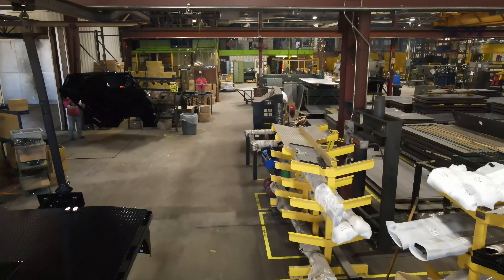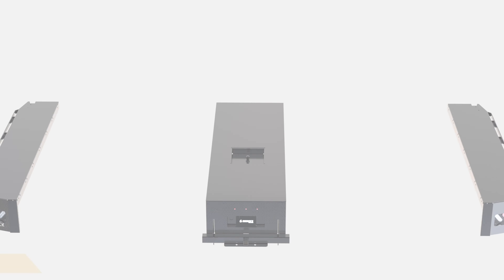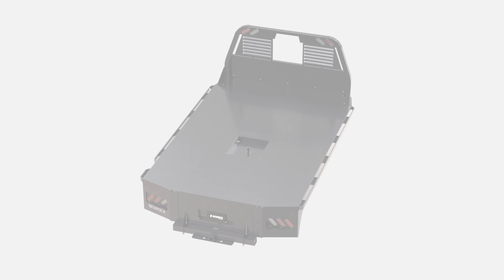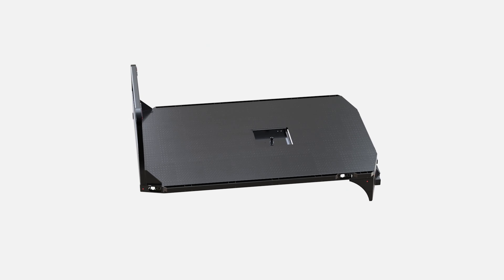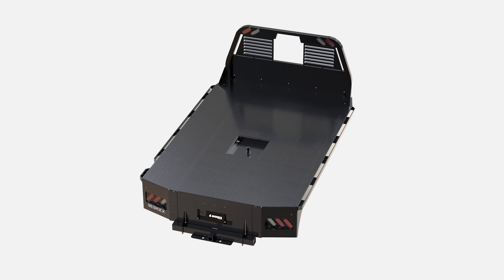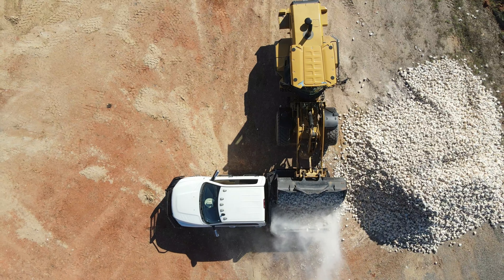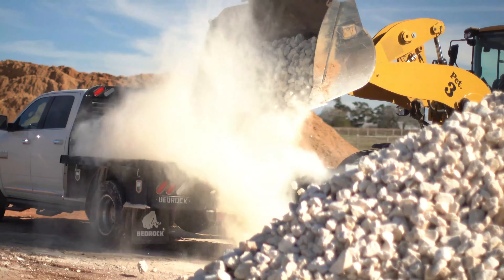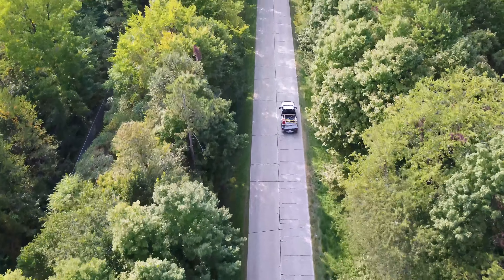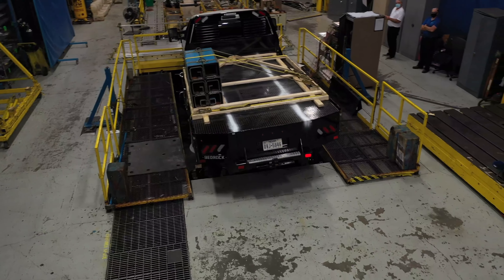Our solution: the Quad. The Quad is comprised of four main components that are palletized and shipped as a single item, and can be bolted together in less than an hour without compromising the towing integrity. We sent the Quad to Navistar Proving Grounds in Indiana to test its strength through a series of four-post lab control simulation and road courses.